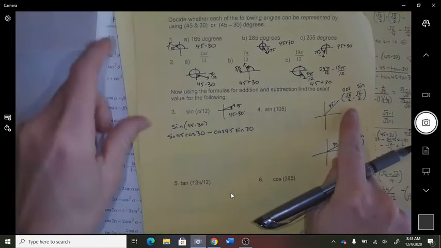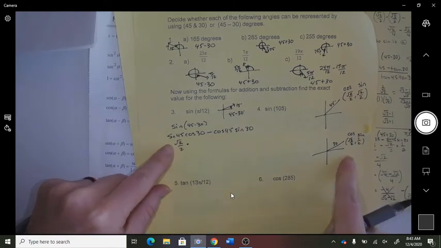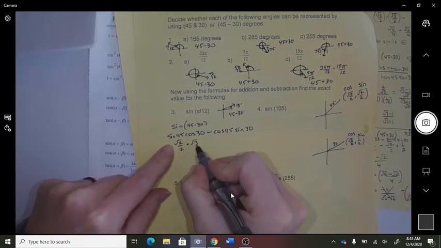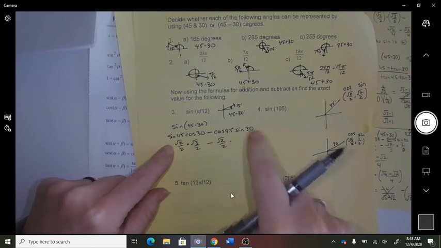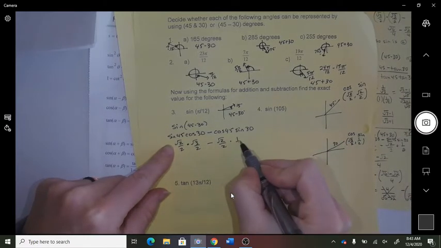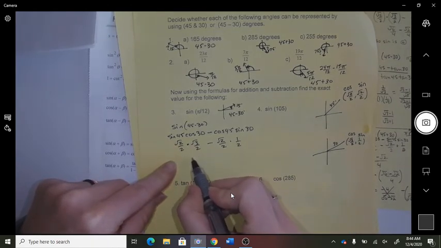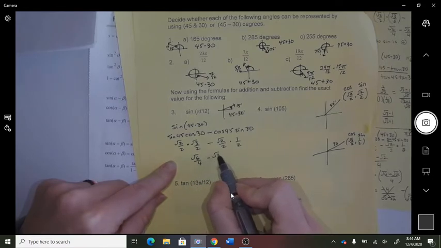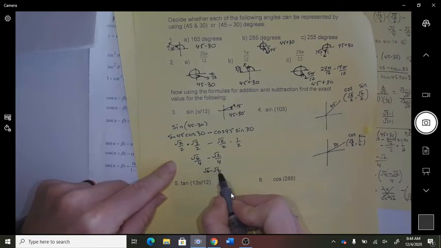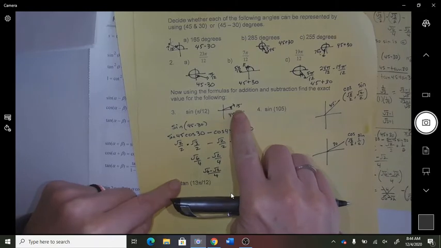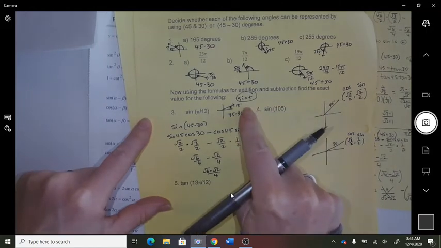Now we have them all labeled over here. So 45 sine is root 2 over 2. Cos 30 is root 3 over 2. 45 cos, sine 30. That's why I had that inside. We can use them for everything. This is a root 6 over 4 and a root 2 over 4, and I'm going to put them together: root 6 minus root 2 over 4. Quadrant 1, using your ASTC rules, sine needs to be positive, so we can leave it.